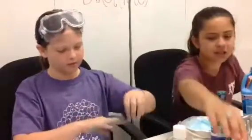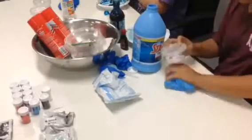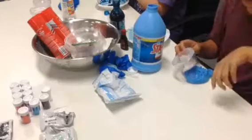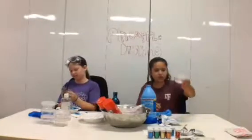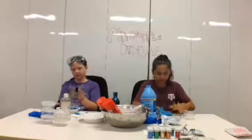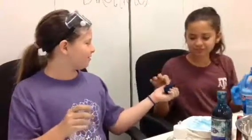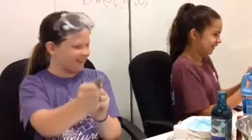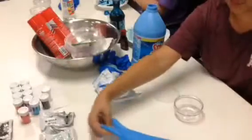So you're using these, they're from, I think the Dollar Tree, I got these. I'm pretty sure these are from the Dollar Tree, and they're like this big. They have a lot of containers there. Oh, this is so much better. So here is my butter slime.